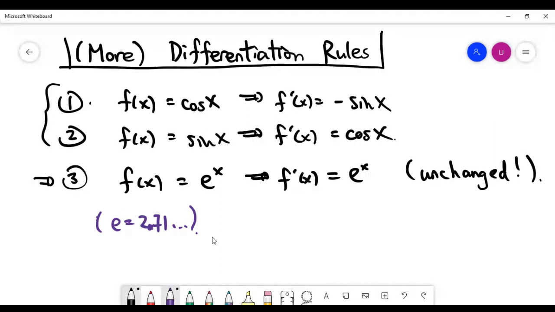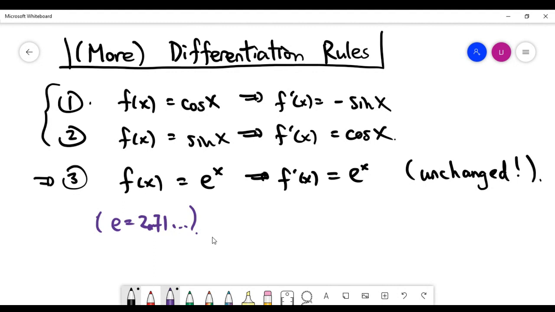So now you have a function which looks like constant to the power x, and it's such a special case that the derivative of this case is just the same as the function itself. It never changed, and it is the only single function available in the world that when you take the derivative, it never changed. It's the only special one. For all other kinds of functions, whenever you take the derivative, it's always changed. The f prime is always not the same as f for all the other functions except e of x.